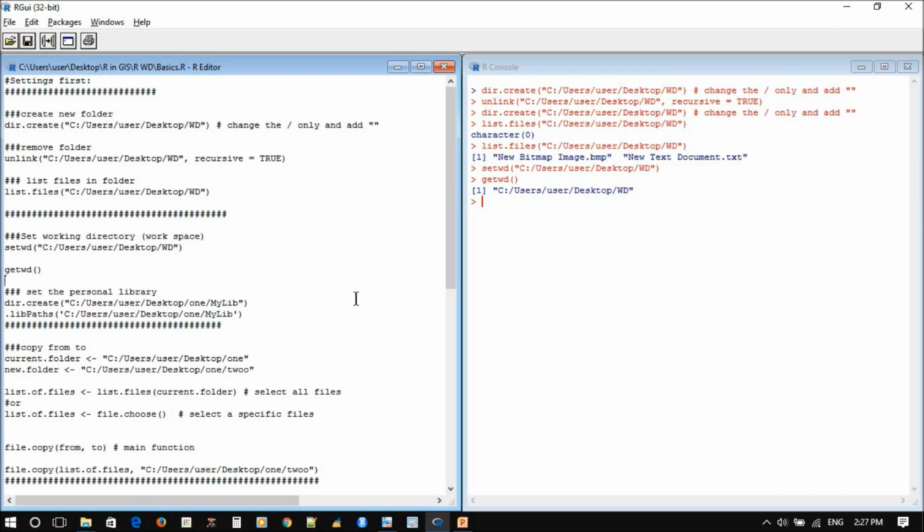But we have something else in R. Whenever you are working in ArcGIS or QGIS or SPSS, you will have your libraries or your toolboxes. So for example, you have Geostatistical Analyst, Spatial Analyst, Geoprocessing. All of those tools need to be downloaded and saved somewhere. And this is the case with R also. You need to have a library. Then you can save all your packages inside this library.